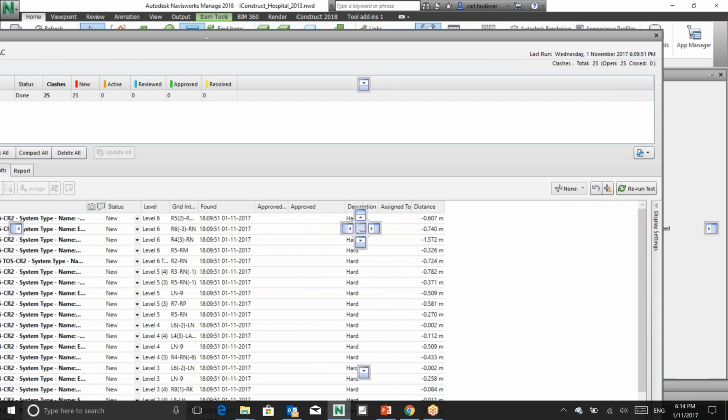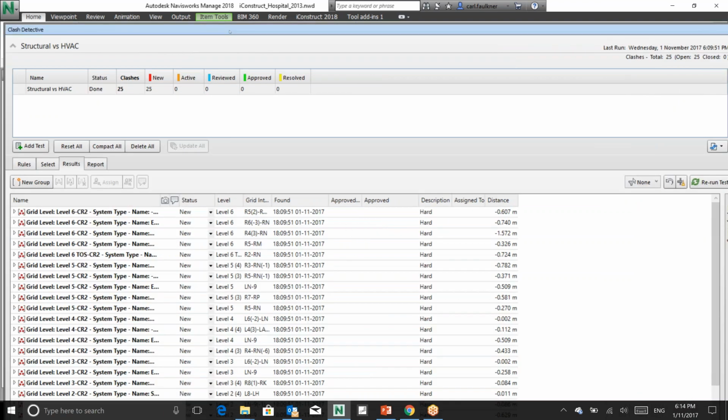We go to our clash detective and we can see now we only have 25 clashes. So we've gone from 432 or whatever it was to 25 clashes. This is because we've been able to filter and group clashes together, which we've identified as the same clash. They may be within 250 mil of each other, of the same system clashing with another system. That's one clash. So it allows the BIM manager and the BIM coordinator to really concentrate on the areas that they need to coordinate and not necessarily everything that's going to waste their time. So it's a way of gaining efficiency within your process.